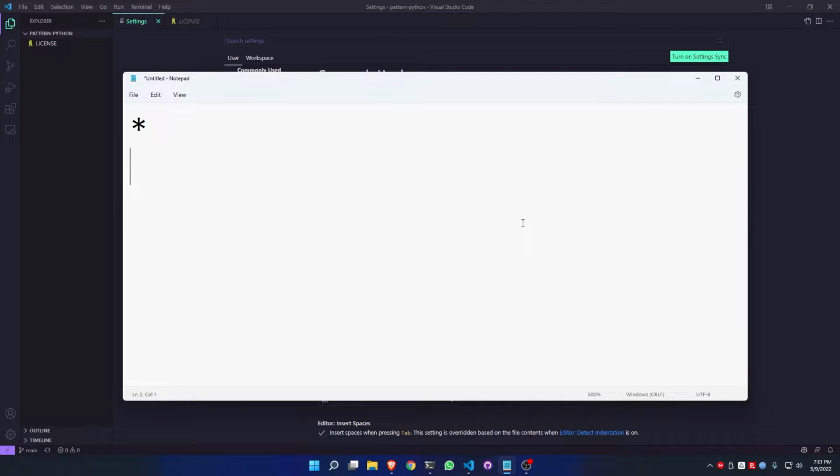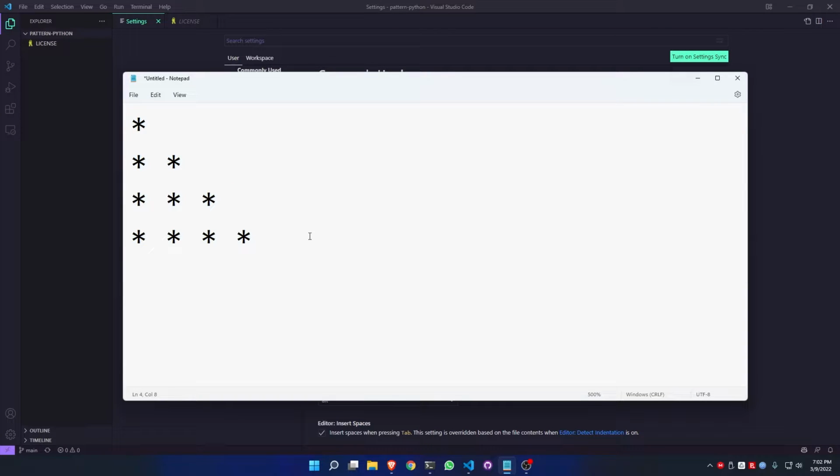First of all, let me show you the pattern I'm going to print in this video. The pattern is kind of like this. Now listen carefully, we will follow some steps. First of all, please tell me how many lines there are. Line 1, line 2, line 3, and line 4. So we are getting 4 lines in this pattern.